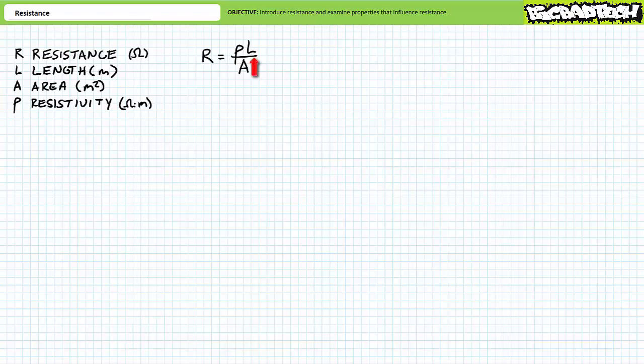If the cross-sectional area of a conductor is increased and everything else kept constant, the resistance should go down because there's more room for the charges to walk down the passageway side by side. Conversely, if the cross-sectional area of a conductor is decreased and everything else kept constant, the resistance should go up because there's less room for charges to walk side by side. Makes sense. Typically, cross-sectional area is measured in units of square meters.